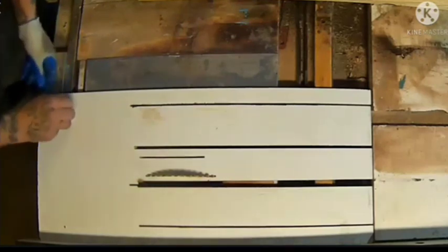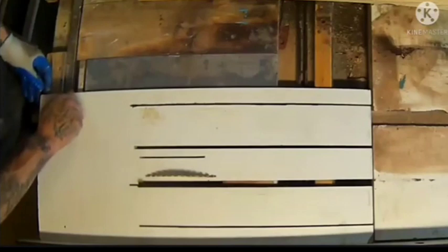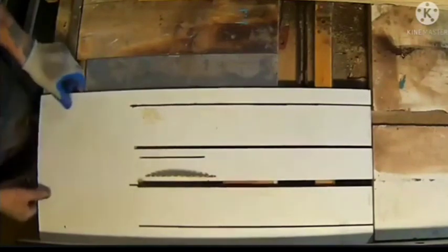But anyways, as I was going to make my cut here, as you can see, I'm doing everything correct. I'm making sure that my zero clearance is good. As you can see, everything's going good. Nothing wrong here. Riding along the fence good. Nice clean piece of wood, no knots or nothing like that. But I do notice that I have that knot right by my hand, okay?